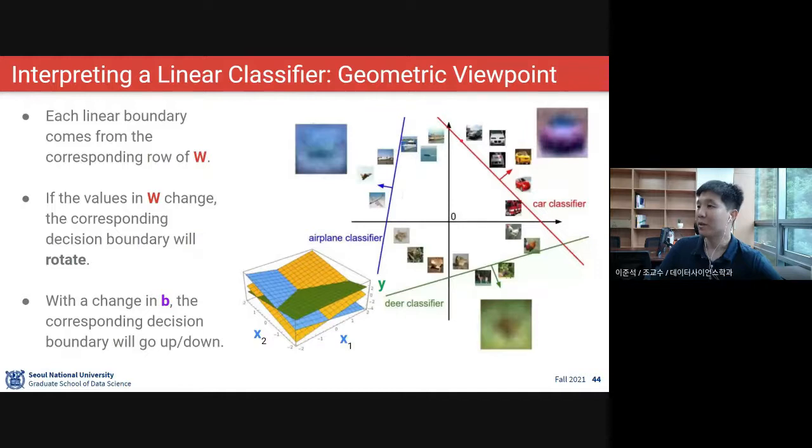But in that case, all the images within this triangle belong to none of those three classes, which is true, actually. You see some chicken here. It's not a deer, it's not a car, it's not an airplane. So another way to make the decision boundary is setting some threshold of the scores for each class. And if it's not above that, then we just drop it as a positive class. And in some cases, maybe some pictures in this region can be both car and deer, which is also possible. In an image, you can see both a car and a deer at the same time. So you may assign some threshold like that to make the decision boundary. And we can classify the image that way.